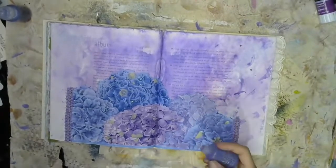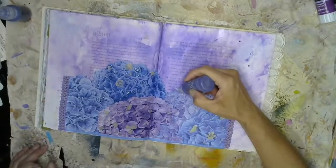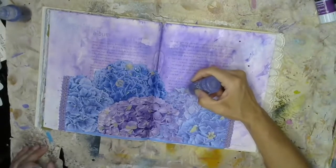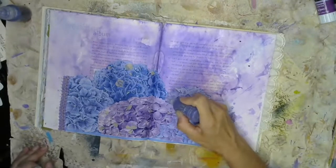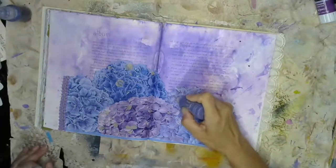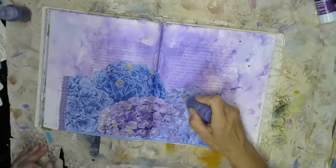Okay, now we'll do this one. This one always gives me trouble because I use it all the time. And oh yeah, this is like the color this needed. It's like perfect. And how about I thought to go from one side to the other so I'm not dragging my hand through it all. Sometimes I think outside the box. See, my wind chimes are even chiming. That's, I'm telling you.